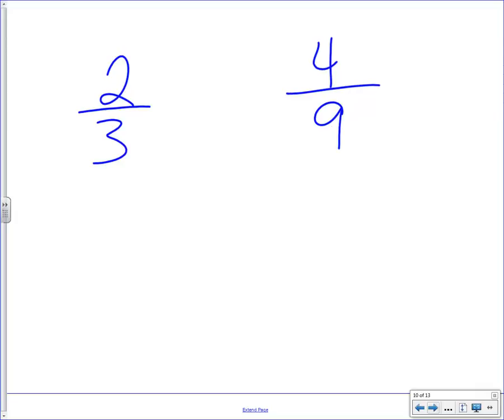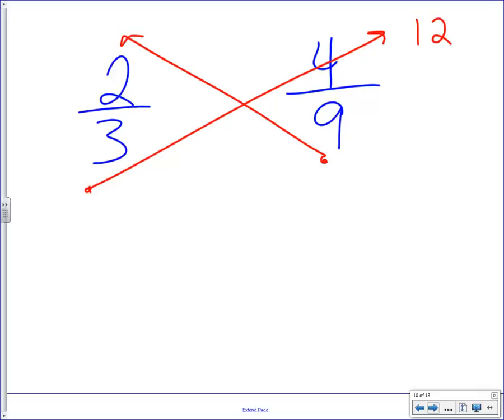The second one is going to be 2/3 and 4/9. Remember, the rule is bottom to top, so I multiply 4 times 3 and I get 12. And bottom to top over here, I multiply 9 times 2 and I get 18. And so 18 and 12, I'm comparing those 2 numbers that you see. Remember, I could know the name of the symbol and not know how to use it correctly. I want to show you that these 2 symbols, if you put little teeth in here and an eye, I want this mouth to eat the bigger number.